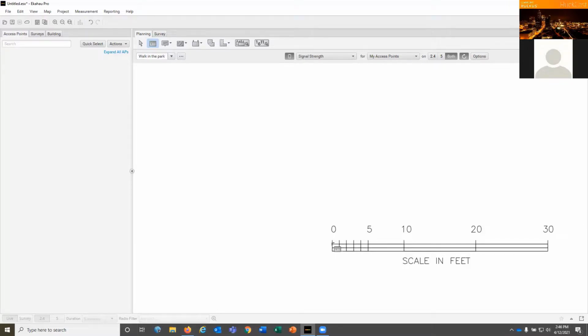So I'm going to click right here on this line. And then I'm going to drag all the way over to the far right. And I'm going to get right on this line as closely as I possibly can. And that's why you want to zoom in, so you get the most accurate scaling possible. And if you notice, it's already scaled for you. It's pretty doggone close. So I'm 0.1 feet off of that.